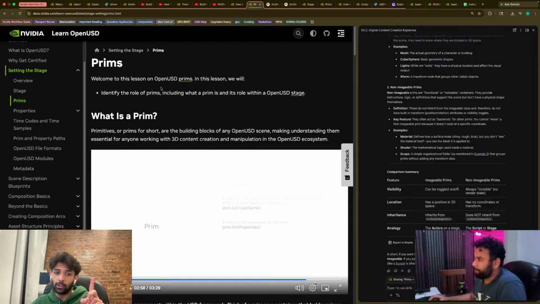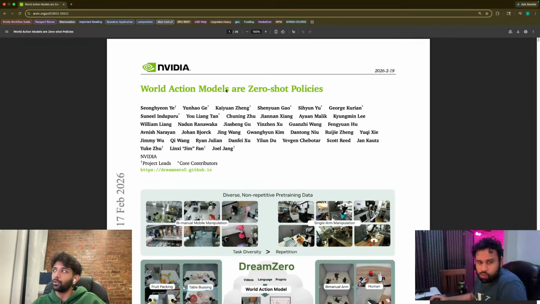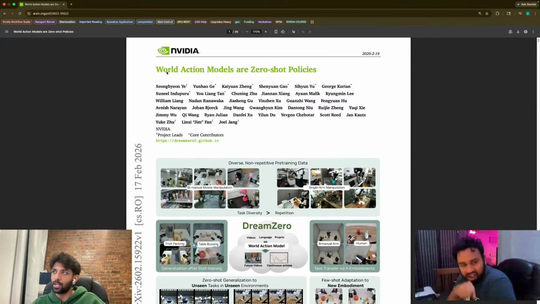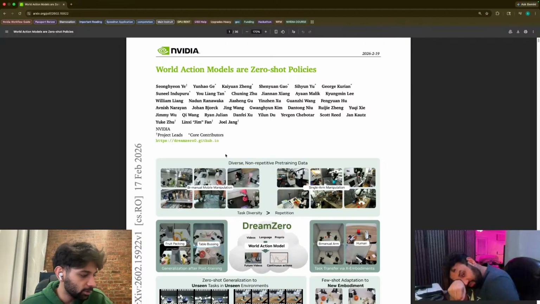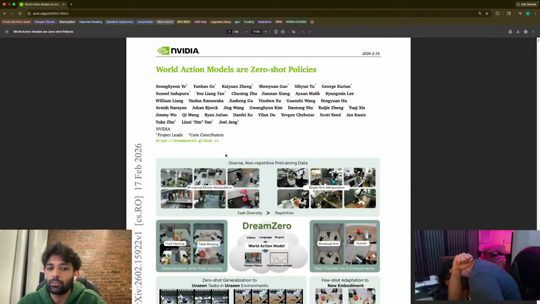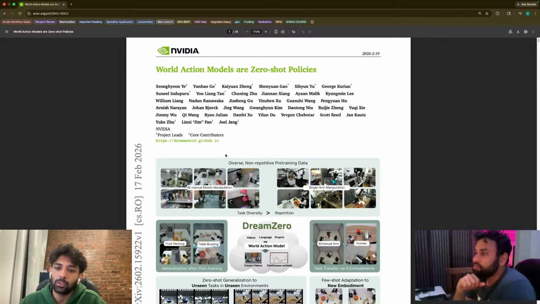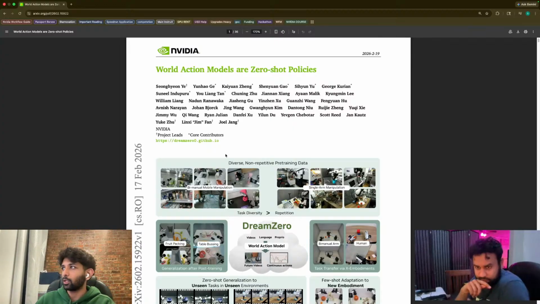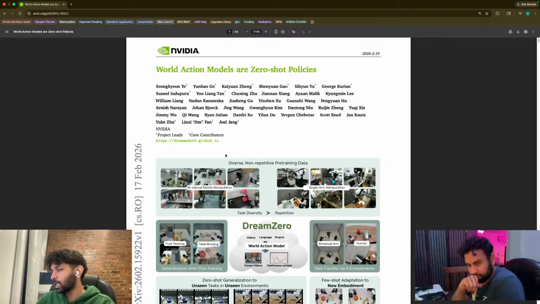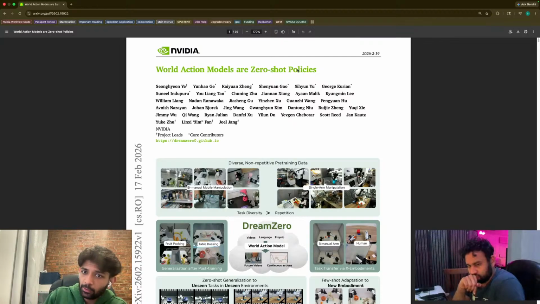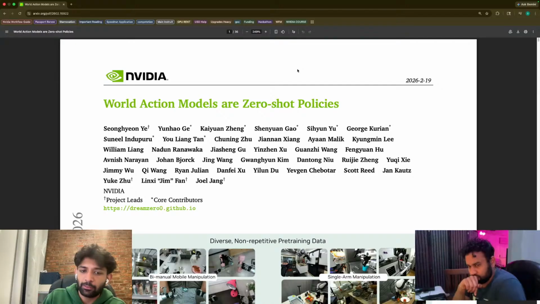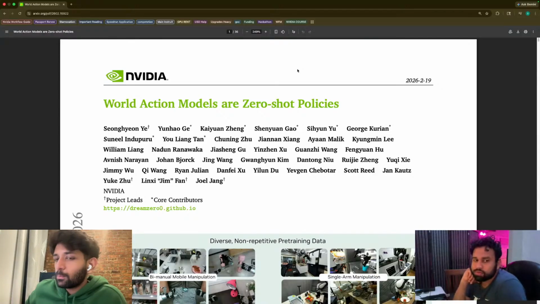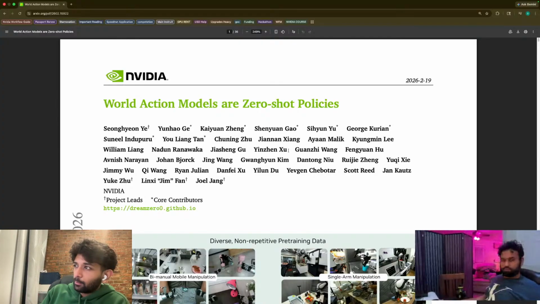But a side note for today is there's a new paper which came out not too long ago, on 17th February 2026, which has been a leap in action models. It is basically shifting the paradigm from vision language action models to completely world action models, which are creating these zero shot policies for the robots. We're gonna start reading this paper as well today, and hopefully get somewhere with it, and understand what the implications of these papers on our startup would be, and how we're gonna use these models and incorporate them in our pipeline.